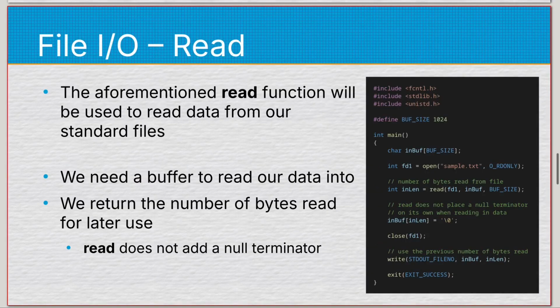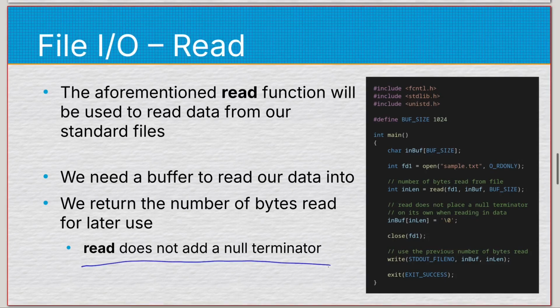Moving on, we go back to read and write. This time, instead of dealing with standard input and output, we are dealing with actual file I/O. So we're not going to introduce anything really new here. It's just using it in tandem with actual files in your file system. So as before, the read function will be used to read data from our standard files. We need a buffer to read our data into, and it returns the number of bytes read for later use.